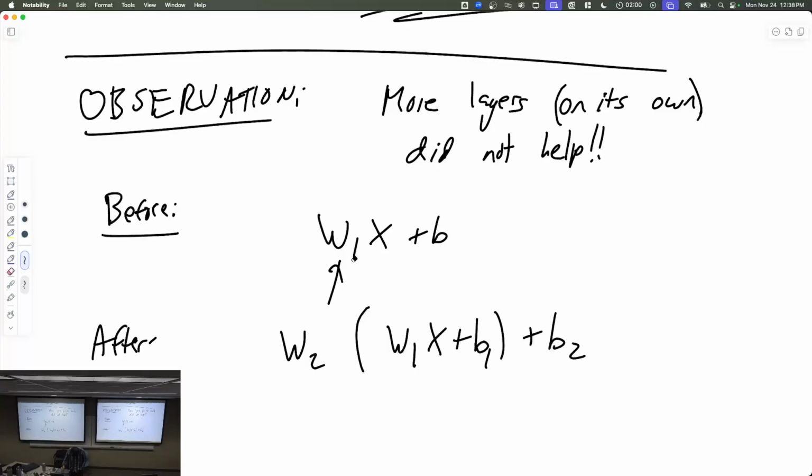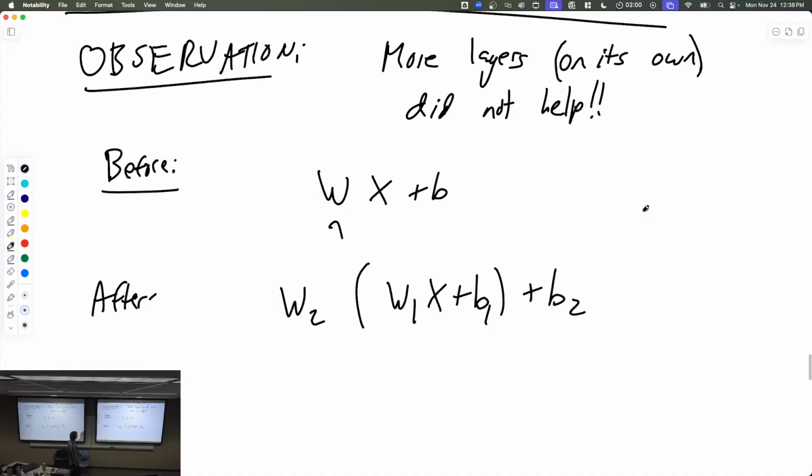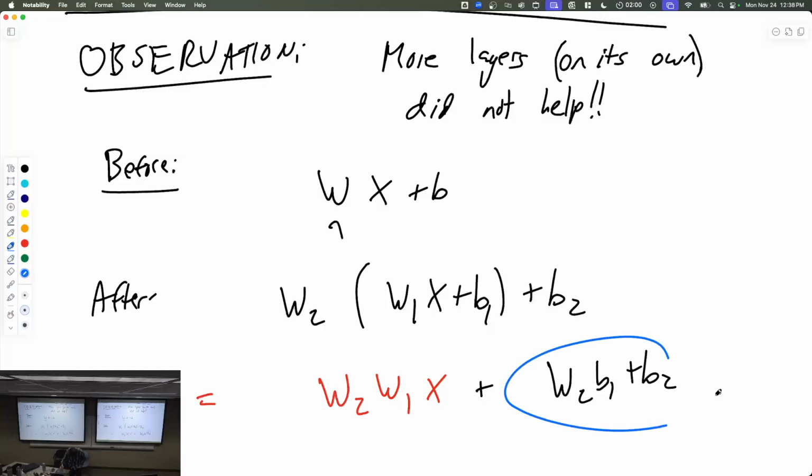Okay, let's get rid of the W1. So in other words, before we were just doing WX plus B once, and then afterwards we were doing it twice. So we were taking the output WX plus B, and then we were doing it again. But what happens if you have a matrix and you multiply by another matrix? Just by the most basic algebra, you're doing W2 W1 times X plus W2 B1 plus B2. Okay, and if you just call this thing B, and you call the product of these 2 matrices W2 times W1 W, we're actually doing the exact same thing we were doing before, right?